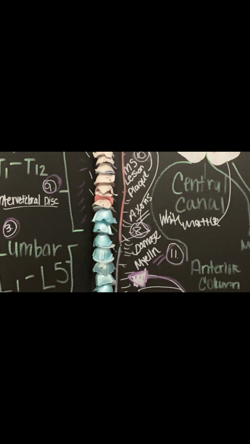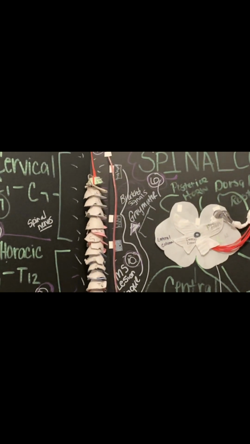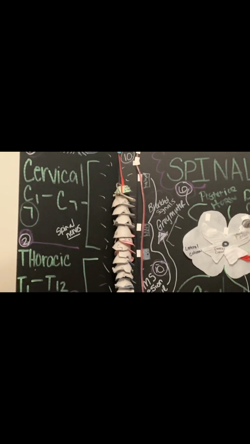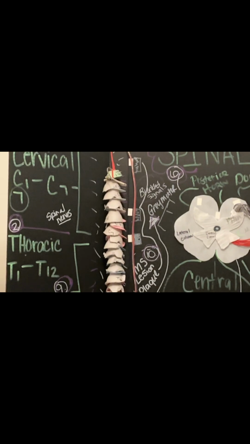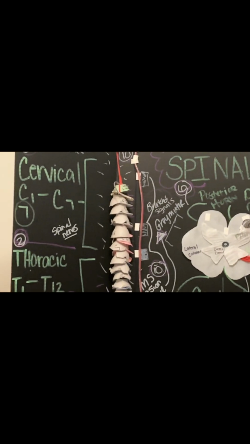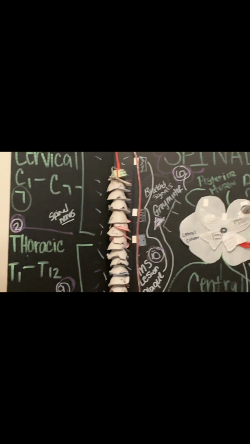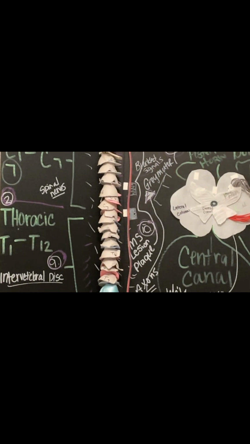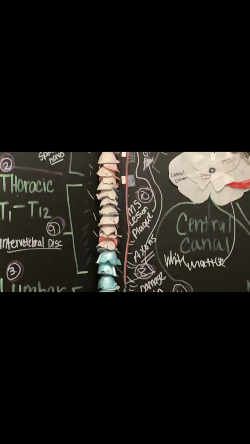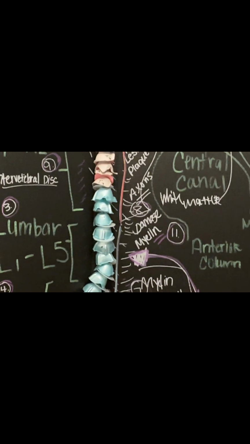myelin sheath. And whenever you're diagnosed with the disease and you start developing lesions, I have it marked that the lesions are going to be developed in the cervical, right here after the brain, and right here at the thoracic. You'll see those white indicator stickers showing you where the blocked signals happen, and this is where the myelin sheath started to deteriorate.